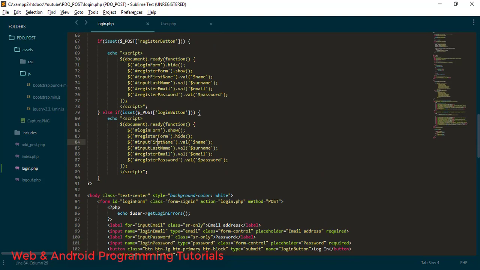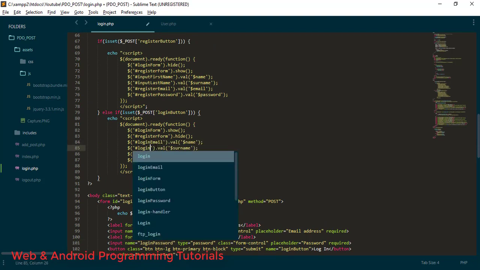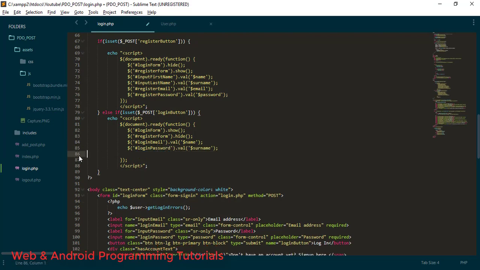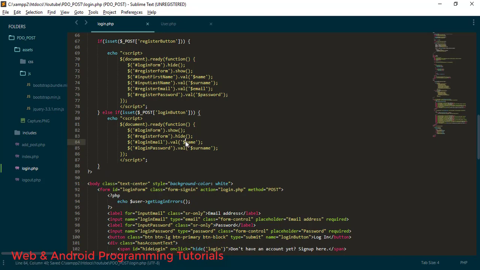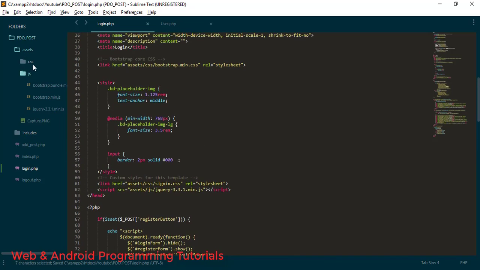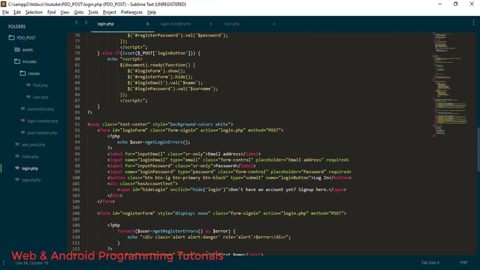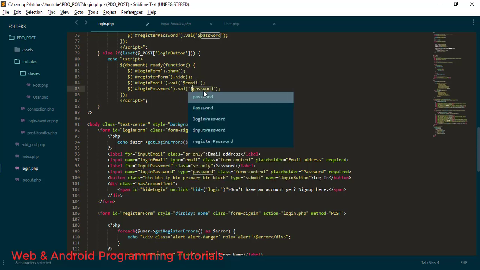So you are just gonna write login email, login password, and instead of writing this name and surname, we are just gonna go to this login handler. As you can see, we are holding the login email value in email and the login password value in password. So if you just write here email and password, it will work fine.